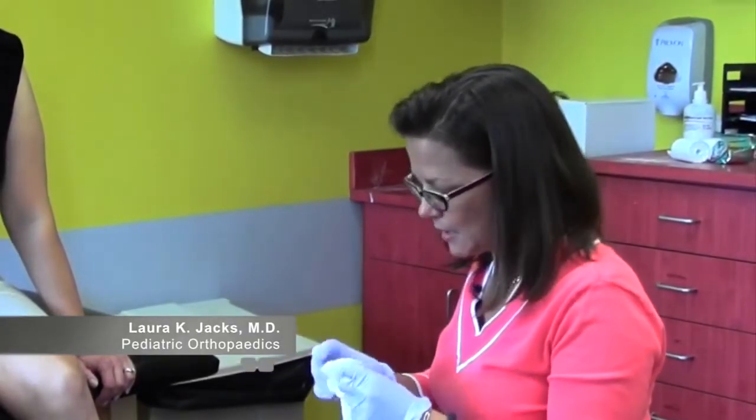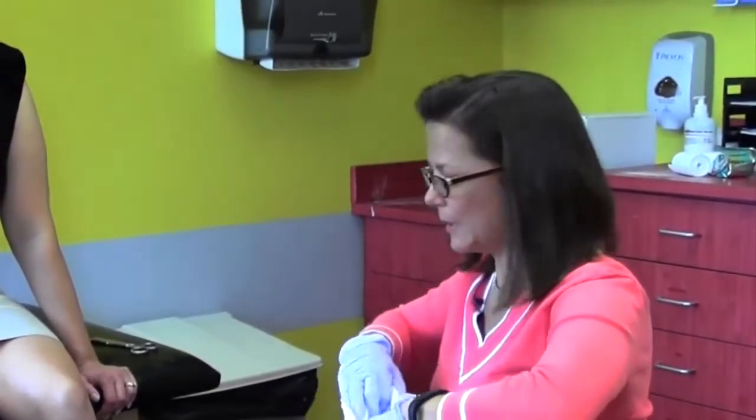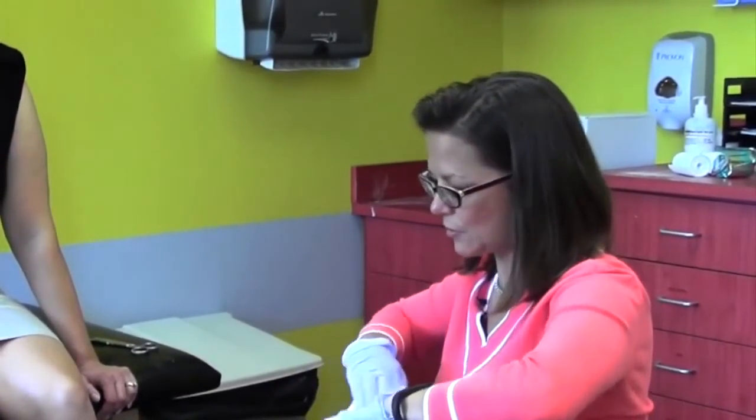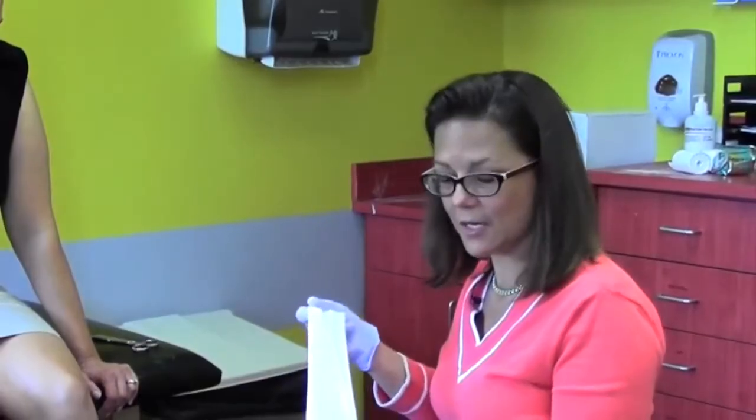So now we're going to discuss how to place a short leg cast. This can be done in an emergency department setting, not if you're anticipating a great amount of swelling, but I think everyone should know how to put on a short leg cast, whether it's in an office or an emergency department setting.